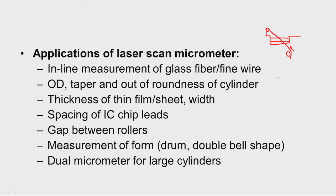And then OD measurement, taper measurement, and out of roundness measurement of a cylinder are possible. For example, say we have a round workpiece like this, and we have kept it between the laser emitter and receiver using an appropriate work stage. The laser will be falling like this, and this workpiece obstructs the laser. So now this distance gives the diameter of the workpiece. So this is the OD measurement.